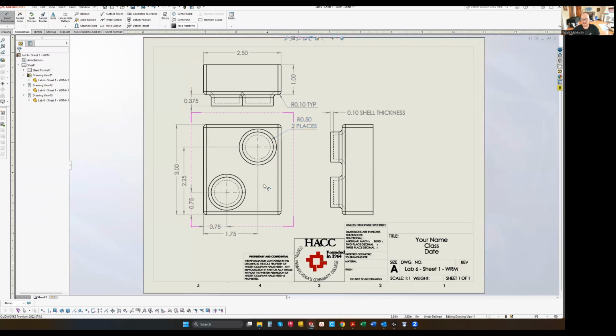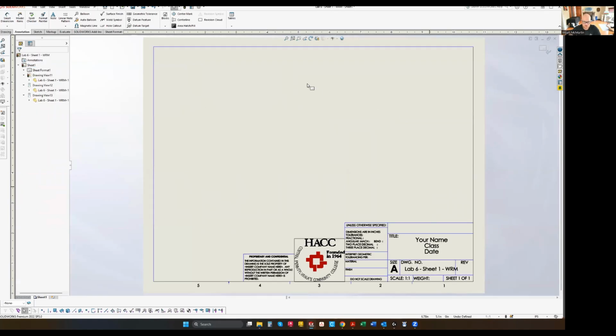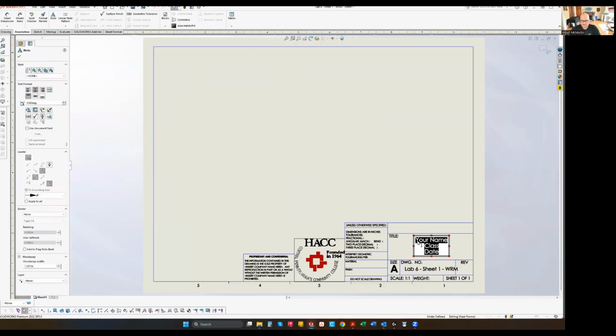So your drawing is set up correctly. It's all done and ready to go. The only other thing you need to do is change this information here. And it's not going to let you do that. You can double click all you want. It's not going to work. So what you can do is right click anywhere on the sheet, edit sheet format. Your drawing, this is like the block editor in AutoCAD. So your drawing goes away until you exit this kind of quote block editor. From here, you can update this information.